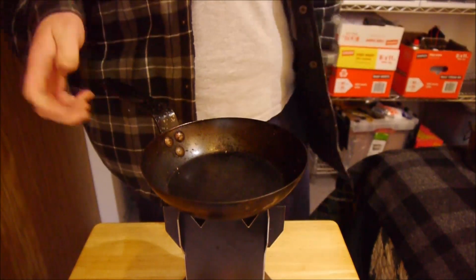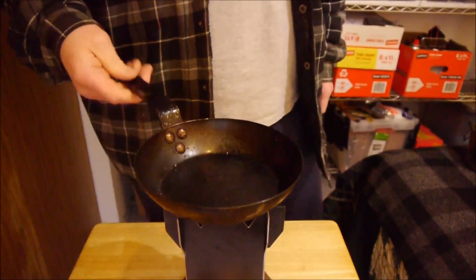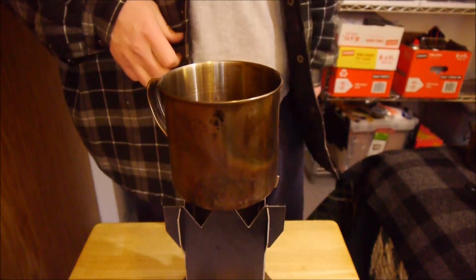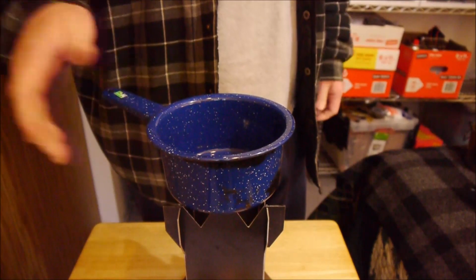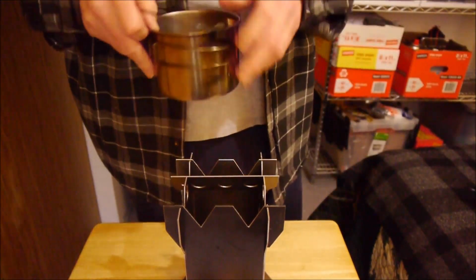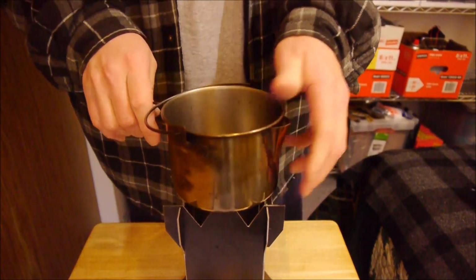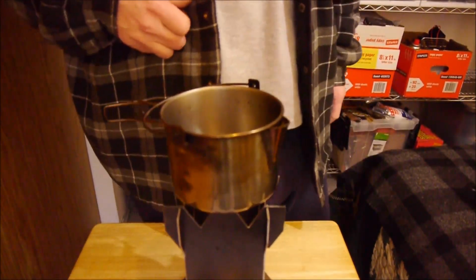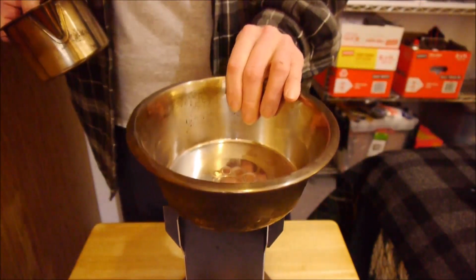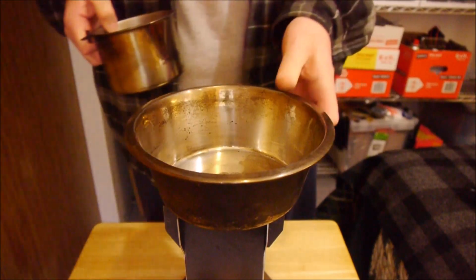Frying pan. No issues. Goodwill pot. No issues. I think we're seeing a pattern here. Pretty much every cook set I've got will sit on here perfectly. A little snow pea kettle. Couldn't ask for anything better. Of course, my dog bowl, no question. Sweet.